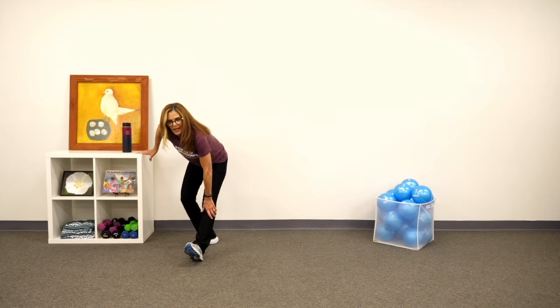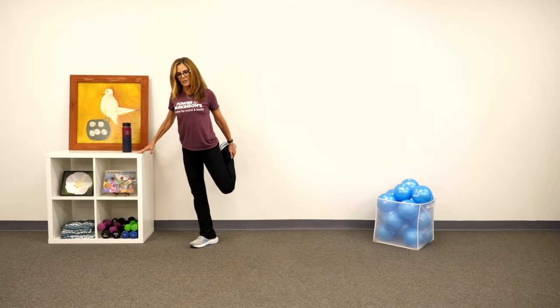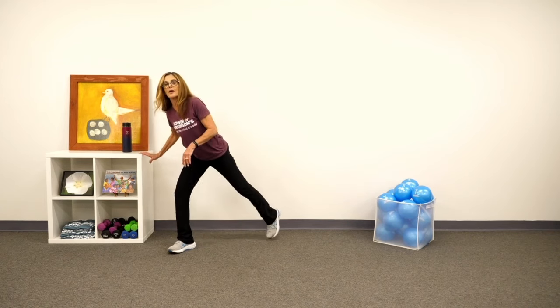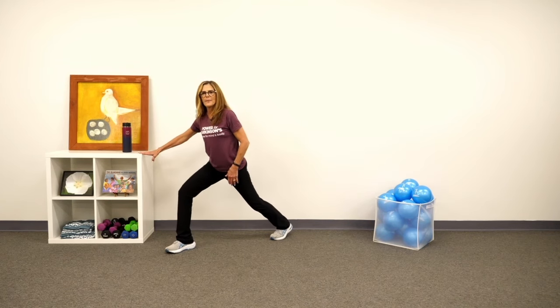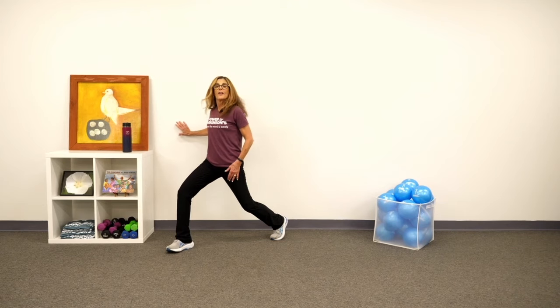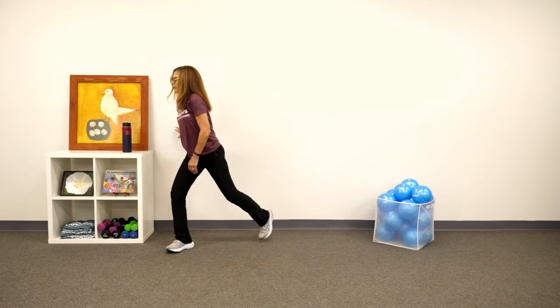Good. And if you can grab hold of your knee from behind, your ankle from behind, if this is a difficult stretch for you, a just as good a stretch is to extend that leg way behind you, take your hips and tuck them underneath so you're still stretching the same muscle. Here we go. Good. And let's just stretch a little extra. Hold it all the way overhead and around. Good. And we're going to switch legs.